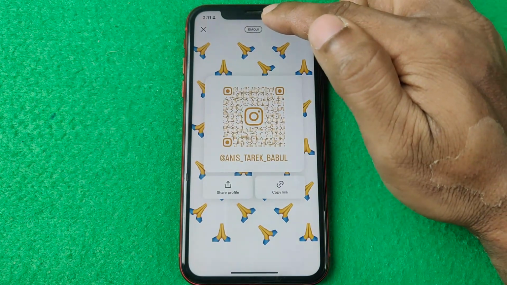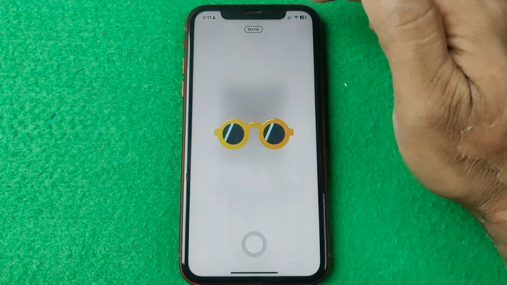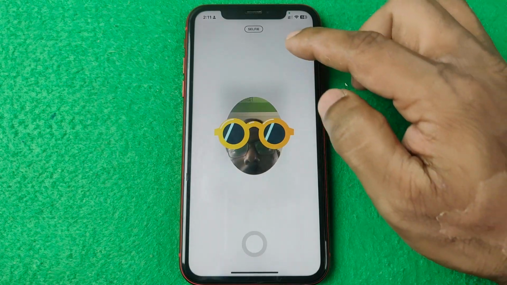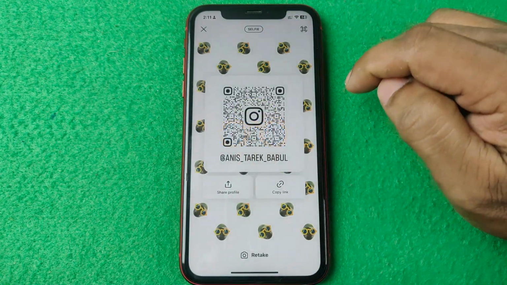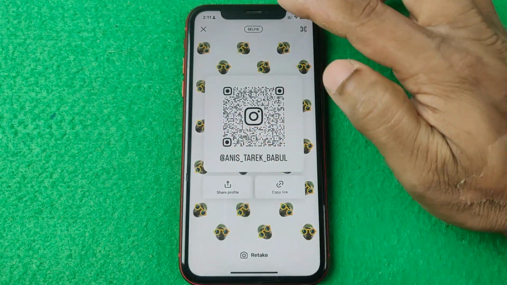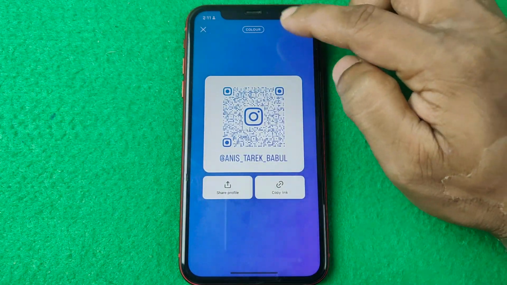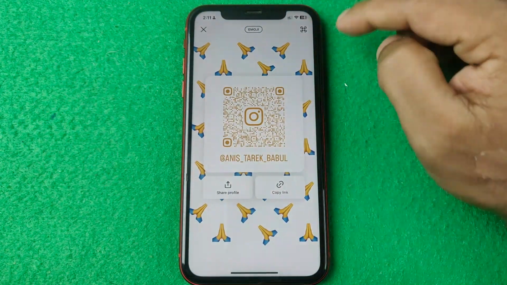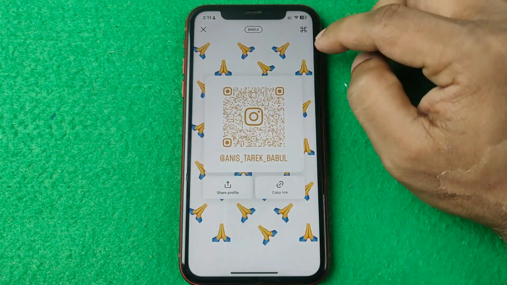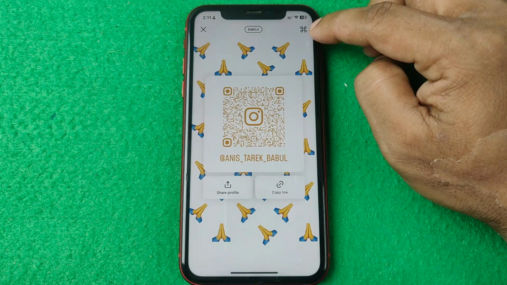Then you can use a selfie like that. It opens the front camera, as you can see, and you can use only a color shade here like that, and it changes to emoji. And you can scan another person's QR code just by tapping this here.